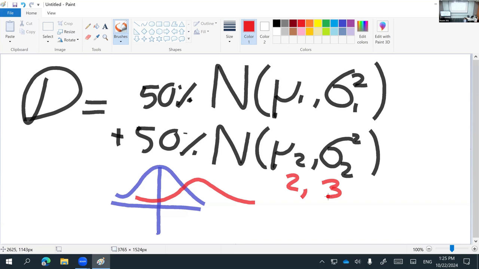Now, why am I mentioning this today? Actually, I could have mentioned it back then, but then I would have to go back and talk about it. In this case, fundamentally, your belief is that there's one population, but to model the distribution, you need component distributions. So you get a mixture, right? And by the way, you can do this. So basically, you make this a parameter, you make this a parameter, you make this a parameter. For example, you can call this P, and this one becomes 1 minus P, right?